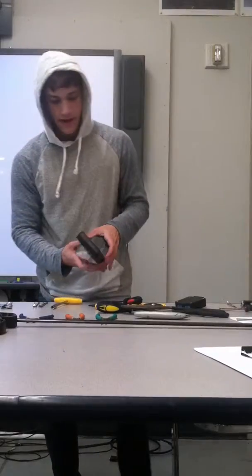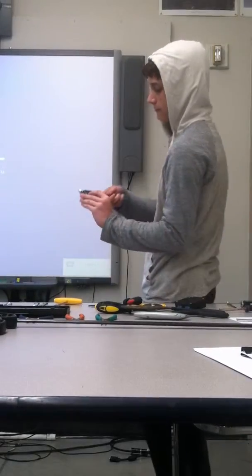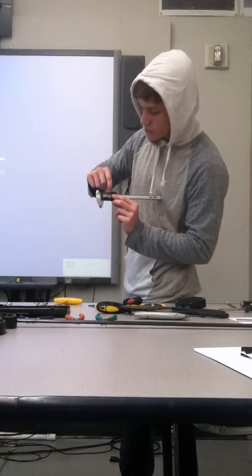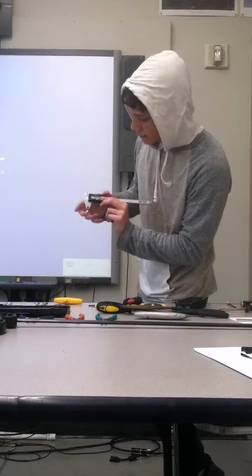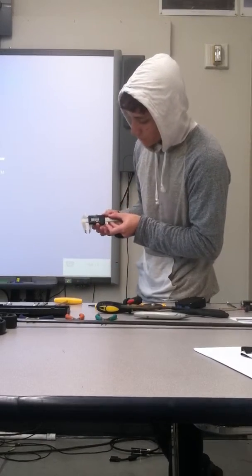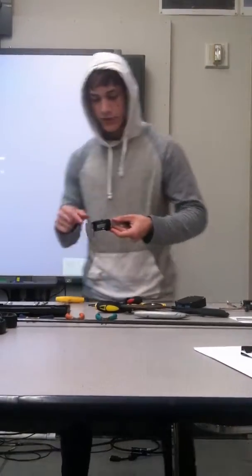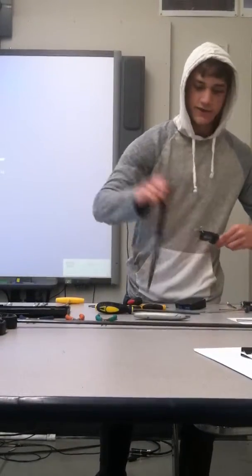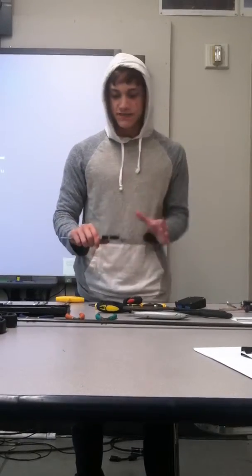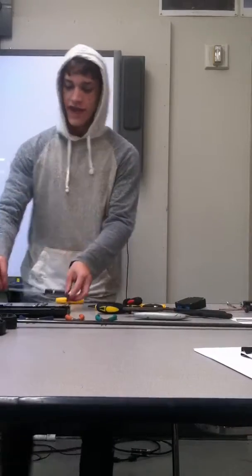Now, when we think about more precise tools, we like to think of the caliper. Now, what the caliper does is you turn it on with this button, and you can toggle between inches and millimeters, and that will actually show up in the top right-hand corner of the screen. So once you put it to a position, you can zero it. That will set the point that's 0, and then from there you can measure. With this bit, you can measure distances of objects, like how long across they are. And with this side, you can actually measure distances between objects, such as the space between these holes, for example. It's very useful for a lot of modeling and a lot of precise measurements. So that is all for the caliper.